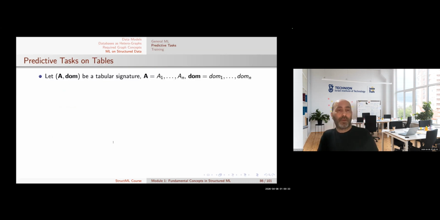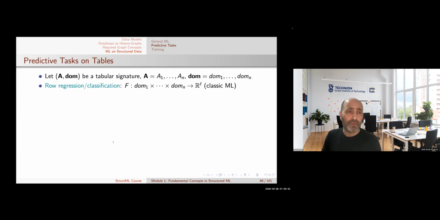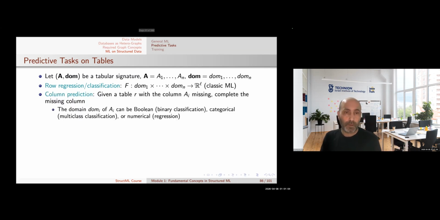What about tables? So we have a table following again the tabular signature, a sequence of attributes and a domain. And you can think of tasks like classifying every tuple, or row regression, row classification, where basically we want to learn a function that maps every possible tuple to a value. Again, in general, it can be a sequence of numbers.